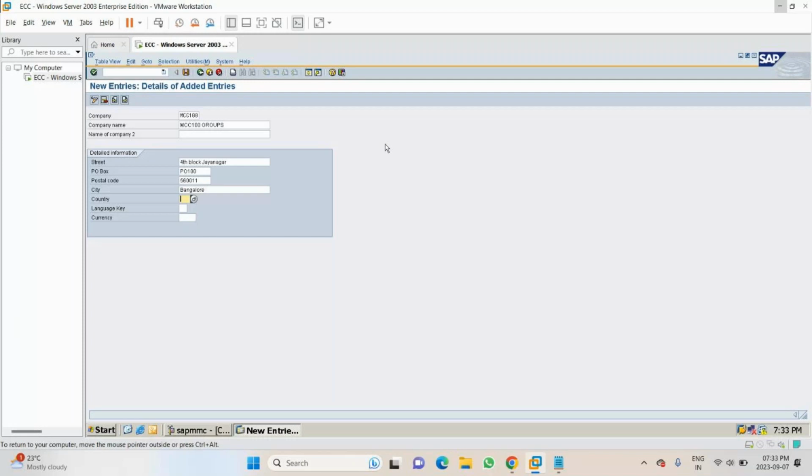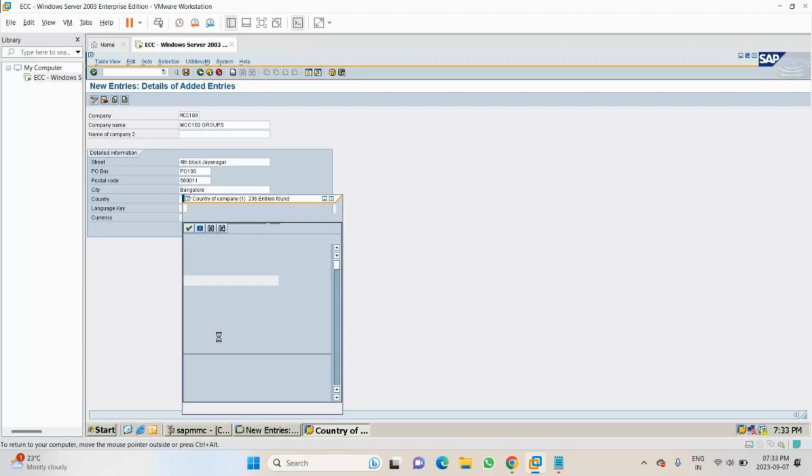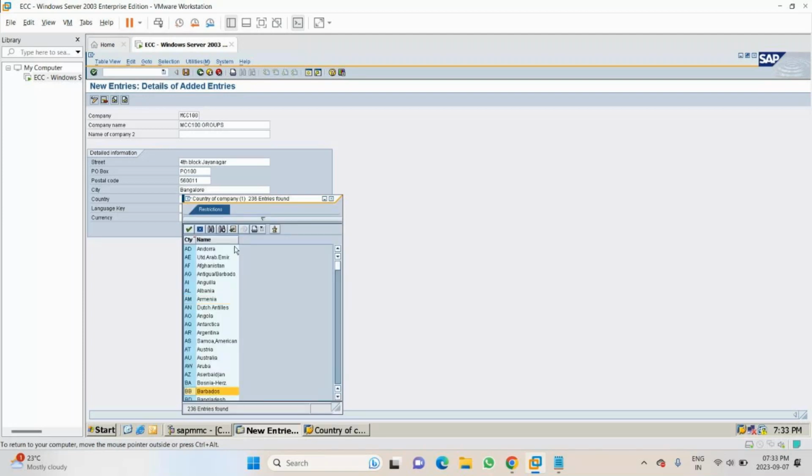So we cannot type here as India. See, every country is having a unique code. So see, you have to search it. Can you see this? There is one button. You have to click on this. It will show you the list of countries and their 2 digits code, what it is representing. Okay. So for India, it is IN. So for India, you can see from A character, B character, C character it goes. So for India, it is I, we have to go. So see here, India, IN, I'll select this.